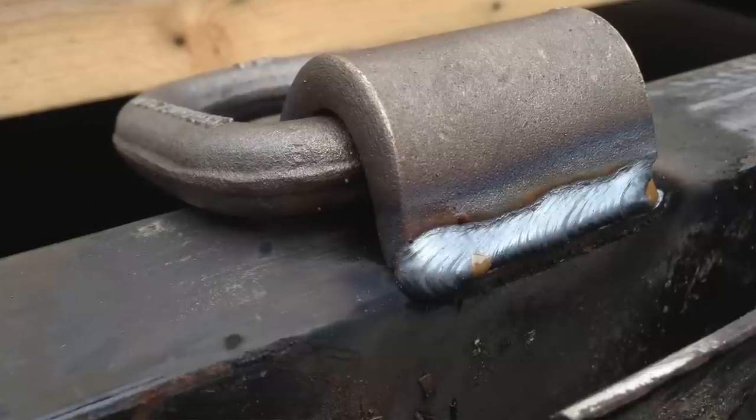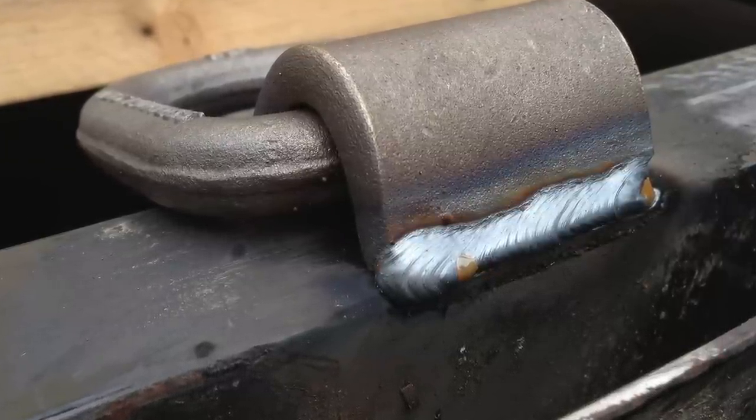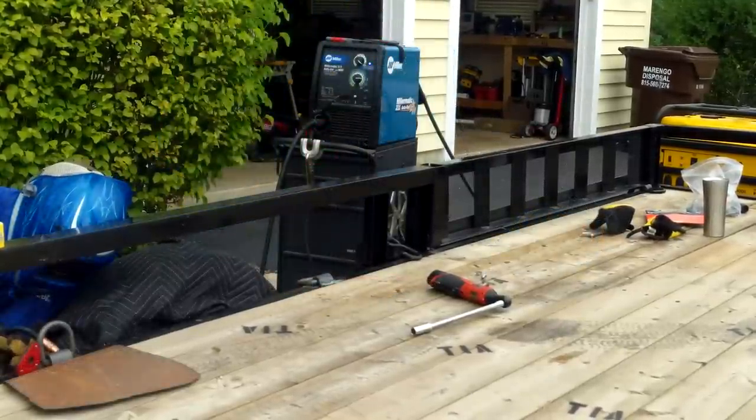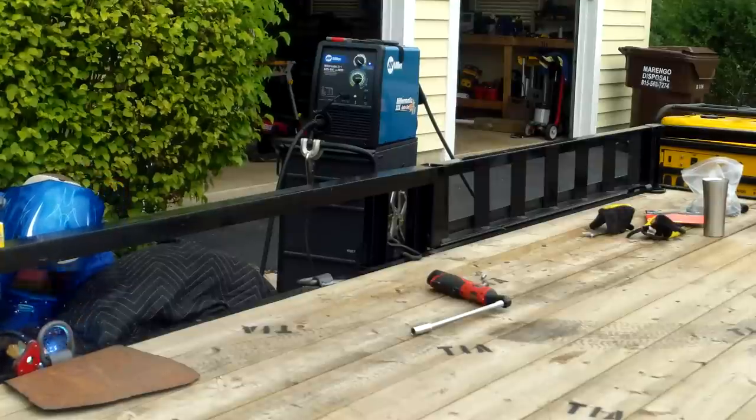There's my weld — looks like we got good penetration at the top, and that heat line on the bottom. I wish I'd ground it closer to the powder coat line, but I still think we're good. I did a double-check — not that two pounds of hand pressure means much. We'll see when I've got a car on there whether I did a good job or not.